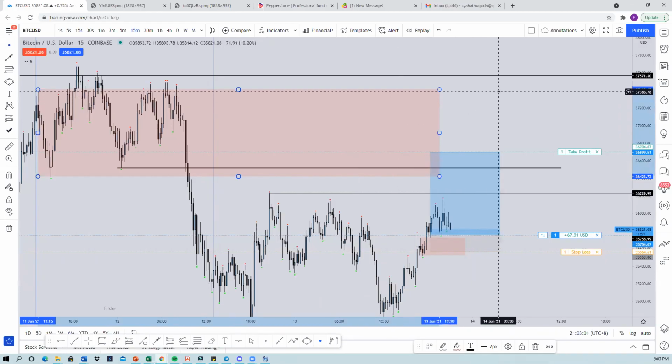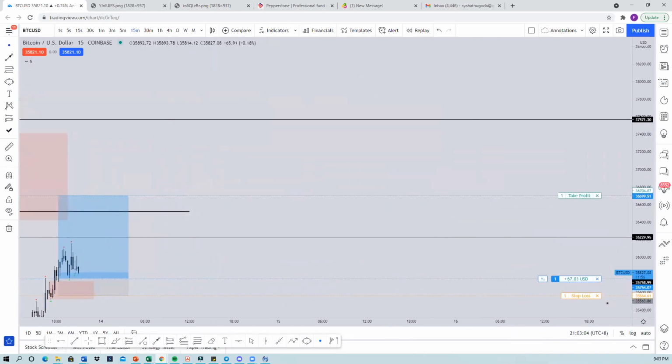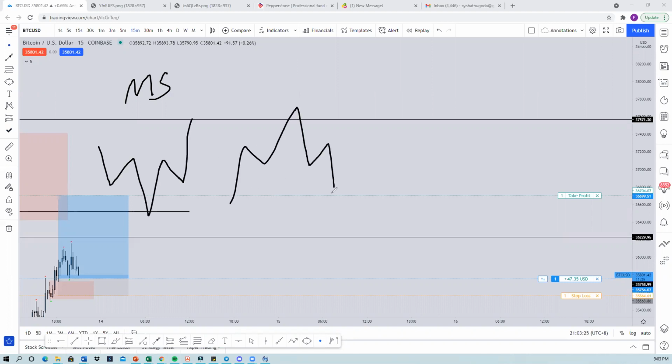So now let's start off with the balanced price range. Focusing on what we were doing yesterday, we learned about market structure, swing highs and swing lows, how the market maker buy model works, and how the market maker sell model works. Everything is basically a fancy name for the starting point of a buy program and a sell program, delineated by a swing low and a swing high, where the peak low is price jabbing into a PD array, and the peak high is price jabbing into a PD array, forming a breaker, allowing us to enter somewhere here.